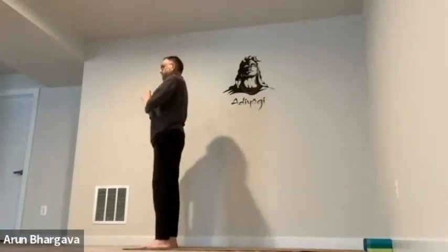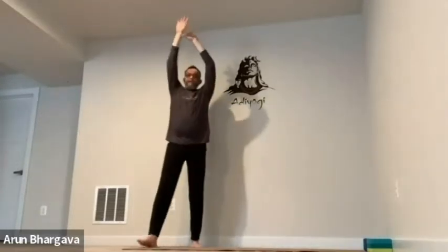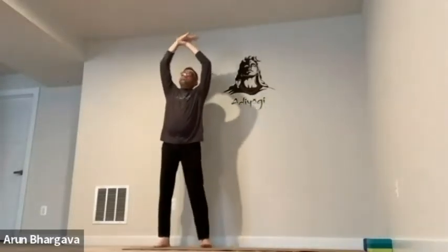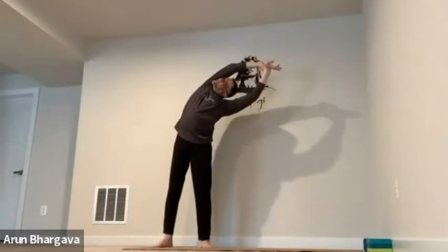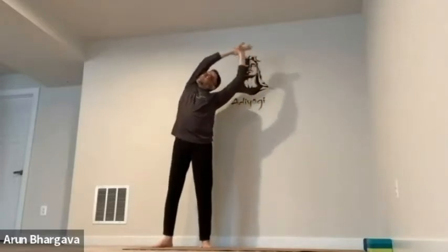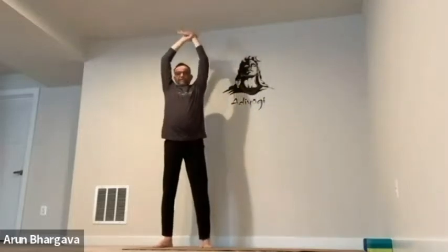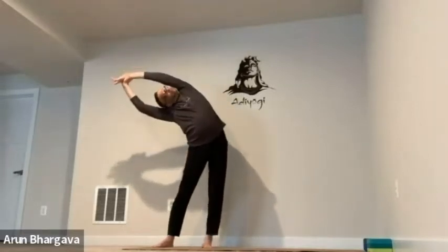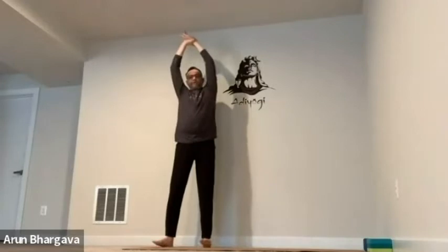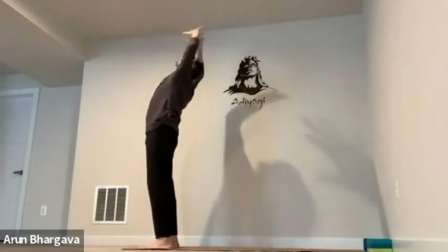All right. Inhale your hands up, and then take your right hand to your left wrist. And then exhale for a nice side stretch. Keep stretching. Inhale, come up. Switch the grip. So your left hand is on your right wrist and pull to the left side. Inhale, come up. You will push your arms. And then maybe a back bend here, or you can leave it straight.